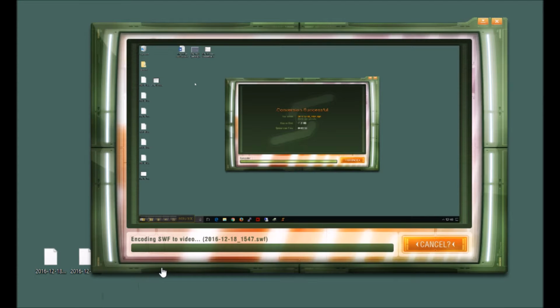Okay, on this video I got carried away. I tried to get things done too quickly here and forgot to bump up the frame rate. As you can see, it's just sticking here on encoding to video. It's the 1547 shockwave file, and it's been here for a couple minutes, so I'm just gonna hit cancel, which might not even work. There it goes. It looks like it took it.